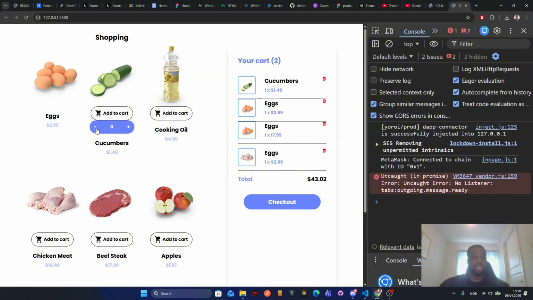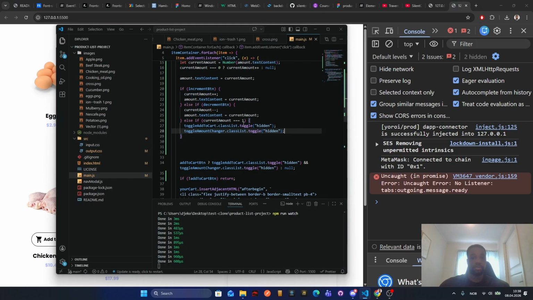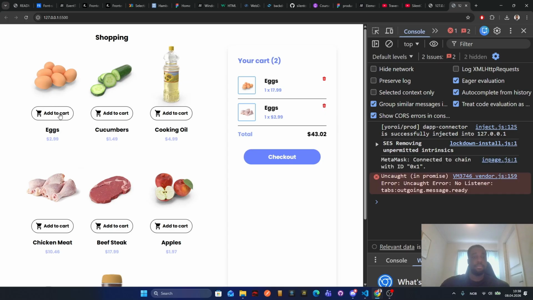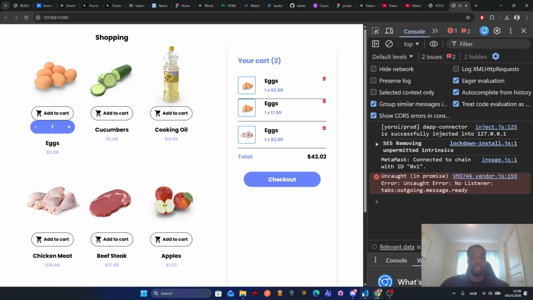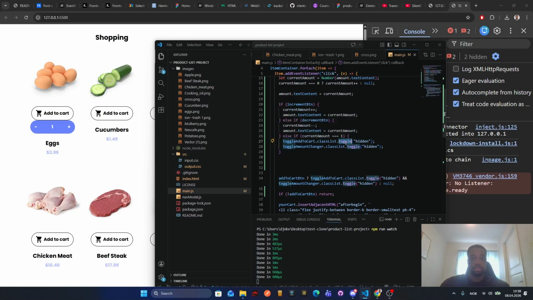Yeah, it's kind of working, but the logic is wrong, because when I click this one, it's not hiding. I mean, let's think, right? The reason this is not going away is because this is not being fired up, because we're saying to add and we want to remove.